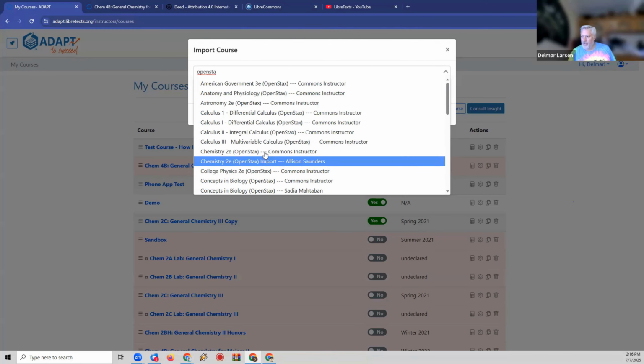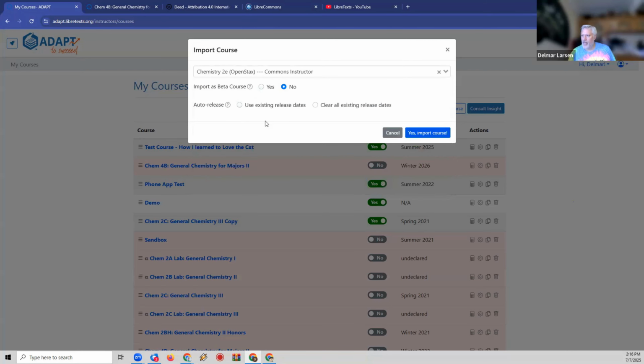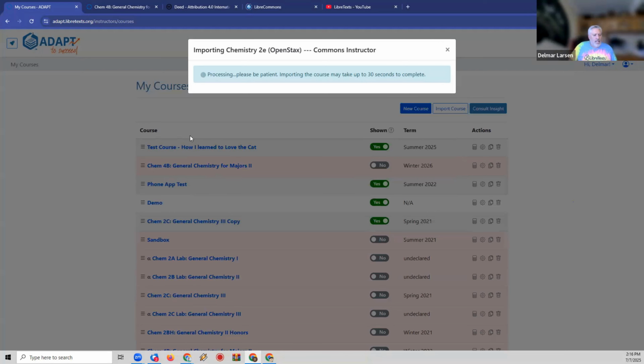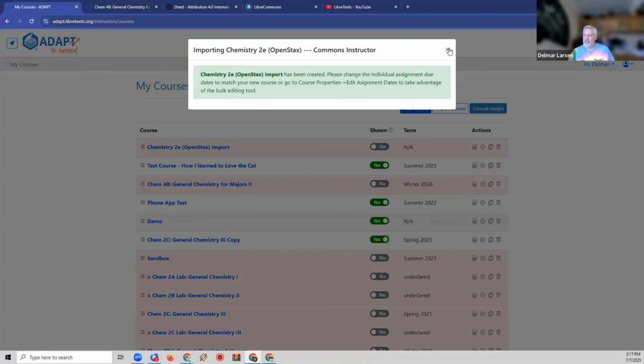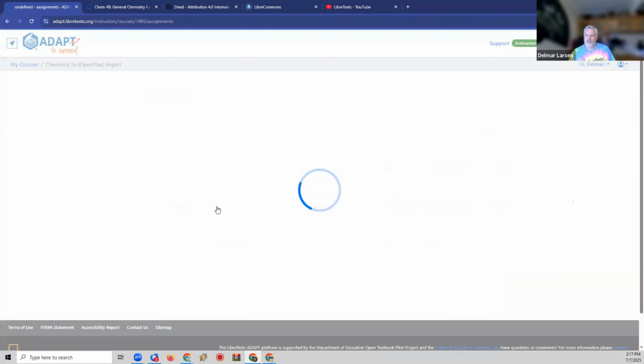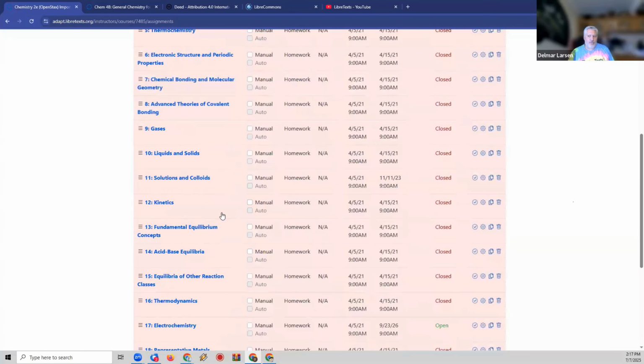So I'm going to come in and bring in OpenStax questions, and I'm bringing in the whole course. And this just makes it easy for me to parse through it instead of dragging it and looking at it in the Commons area. It's going to take a moment because there are 1,700 questions here, cut up into 20, I think, assignments, and each assignment has approximately 100 questions. So here are all the questions.